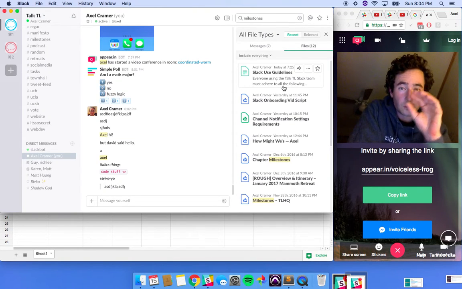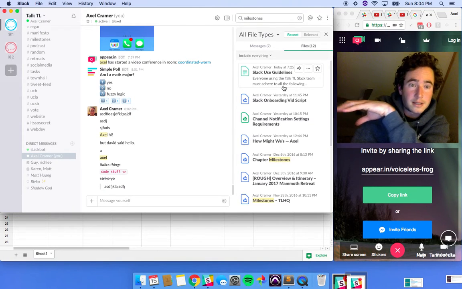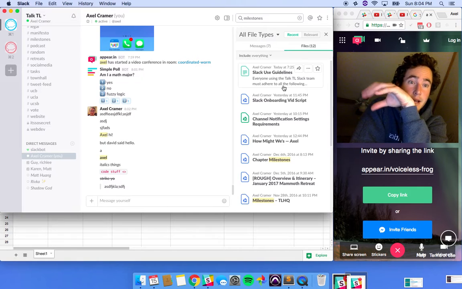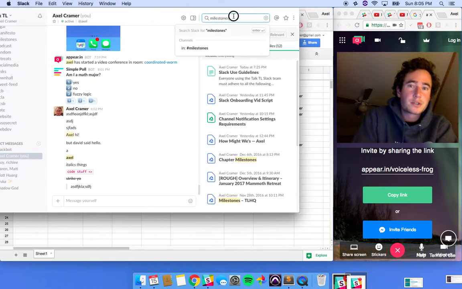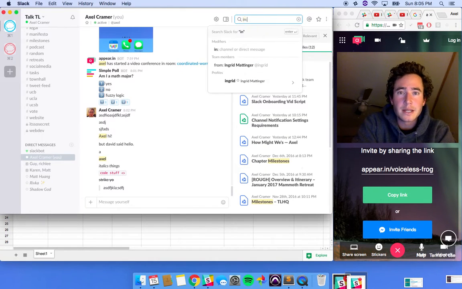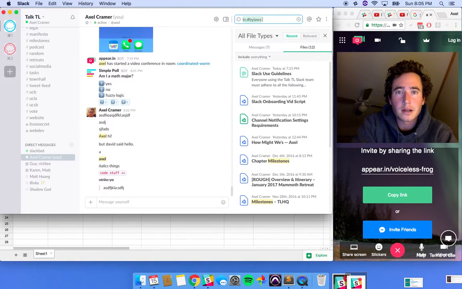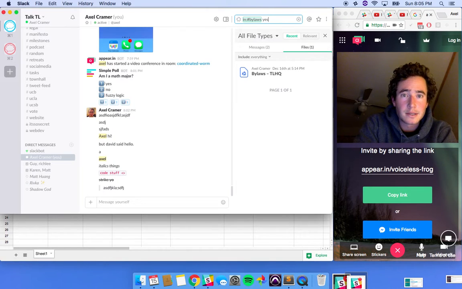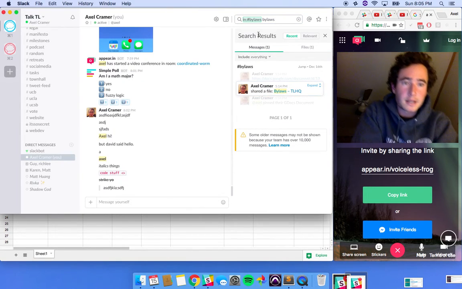It actually looks inside the files themselves on a whole other platform, Google, and gets in there and sees, oh, look, that was talking about milestones. They posted that. Pretty awesome. So that's search. You can also search within channels. That's kind of cool. I've never really used that yet. But you just do in: say Slack hashtag bylaws. Let's see if there's anything that comes up for that. I mean, bylaws has the word yes in it, I guess, that file. How about bylaws? Let's see if there's any messages. Look at that. There's a message that has bylaws in it.